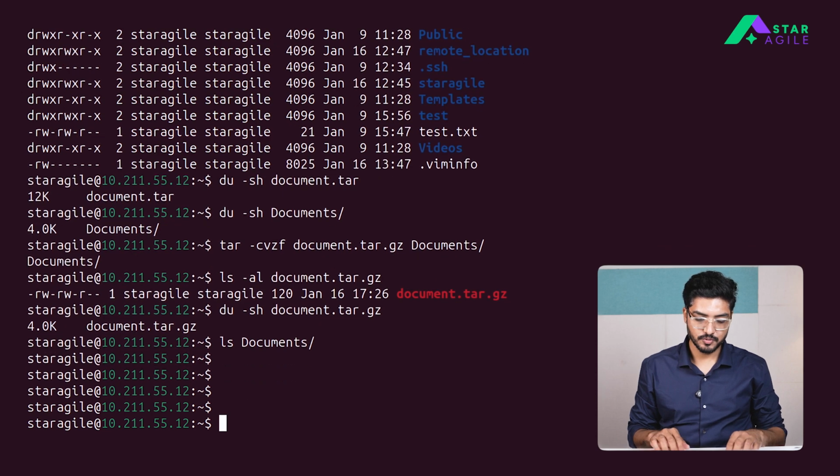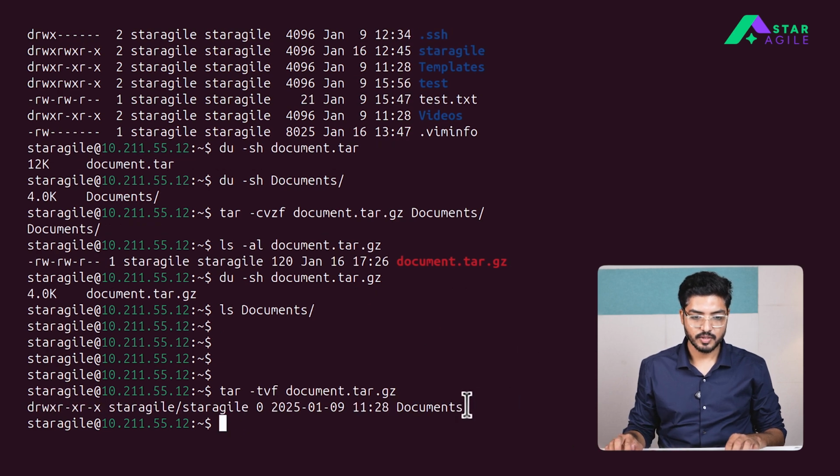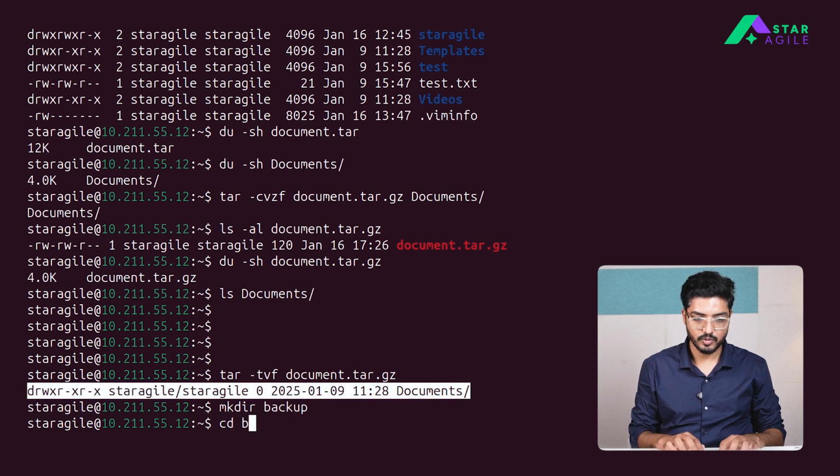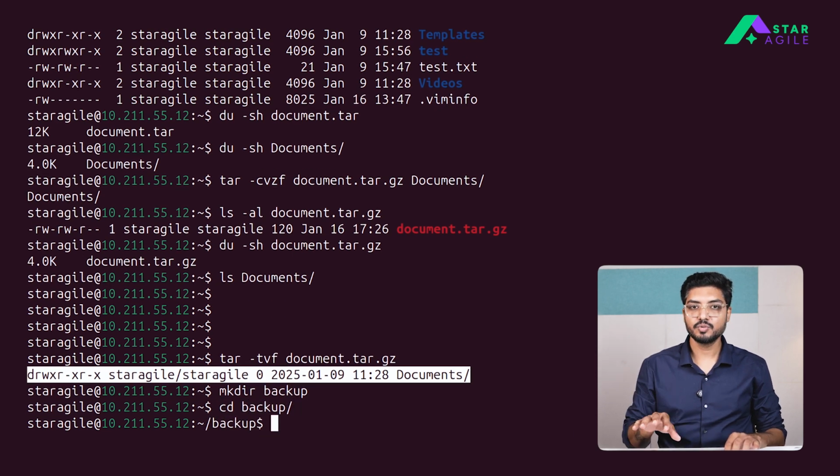If you just want to read the tar, you can read it like this, document.tar. It shows that it has a documents folder. Let's say I create a directory called backup, and I go inside the backup. I want to untar this package here.